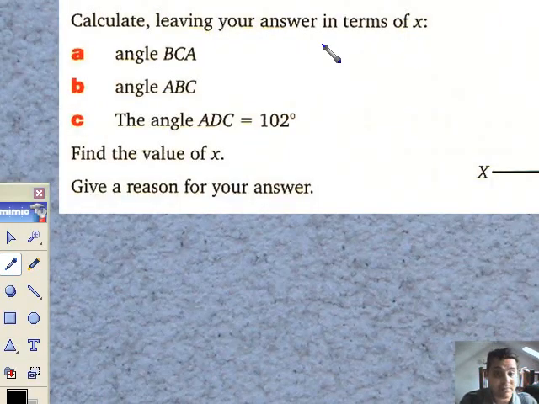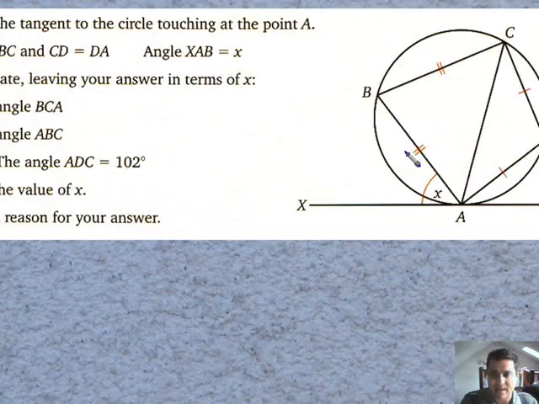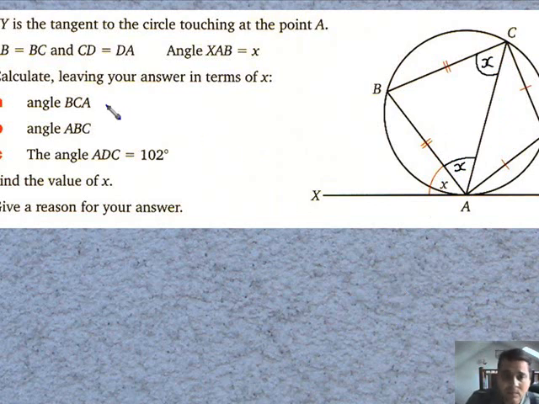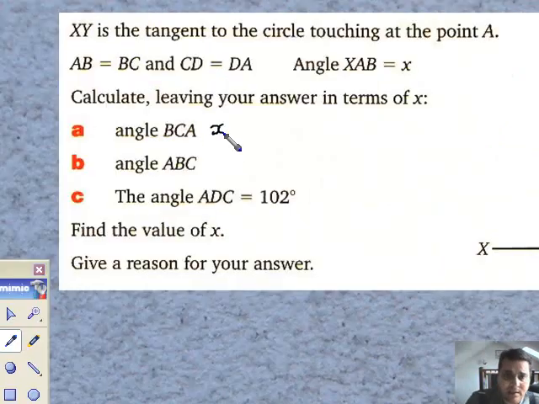Calculate, leaving your answer in terms of X, for angle BCA. So BCA is that one. Well, I'll tell you what, that's alternate segment theorem. So if that is X, that is also X. Fair enough? Tangent called X in this segment. This is the alternate segment. There is your value, there's your triangle with an angle X there. By the way, this is also going to be X. Why is that? Isosceles triangle, and the X drawn in as shown there and there form the base angles. So there you go. BCA is X.